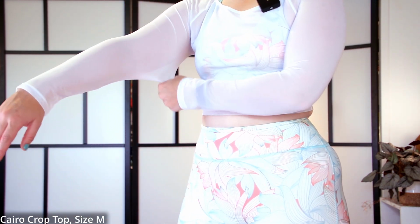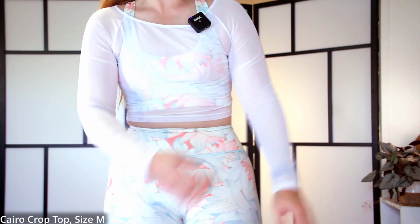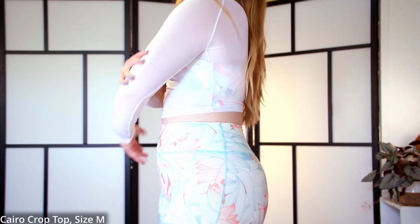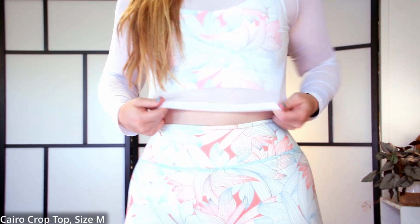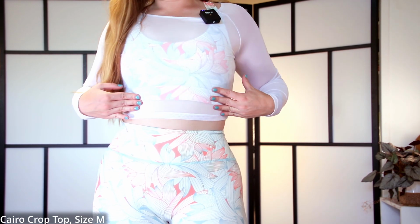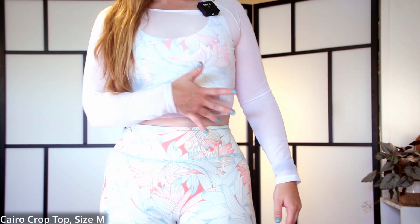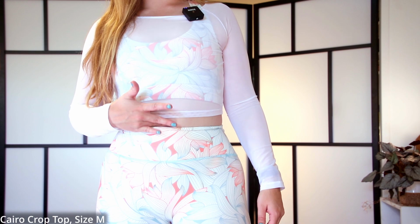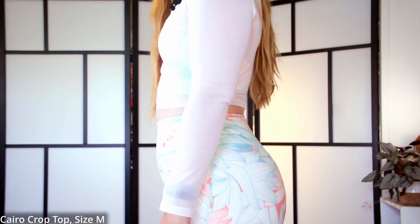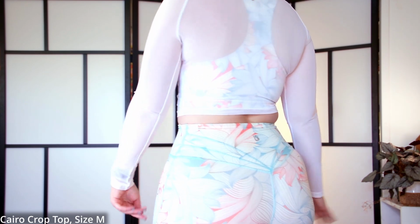They're stretchy enough. So there's definitely a tiny bit of extra space, but I'm very happy with the medium for my arms and for the fit here. If you want to try that one out, do size up if you have side tightness around here sometimes. It's not overly loose at all. It's a tad longer than this long line sports bra that I'm wearing underneath. Still does not hit the top of the waistband here, but it nearly does. So it definitely gives you a little bit more coverage without giving you real coverage, right?